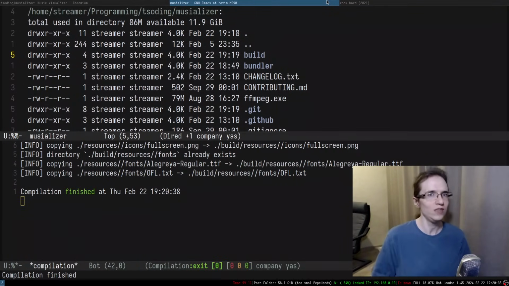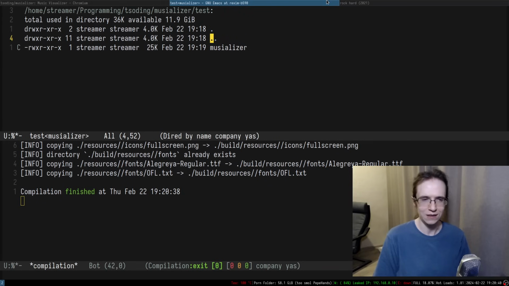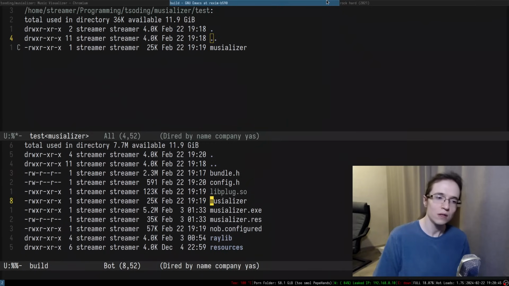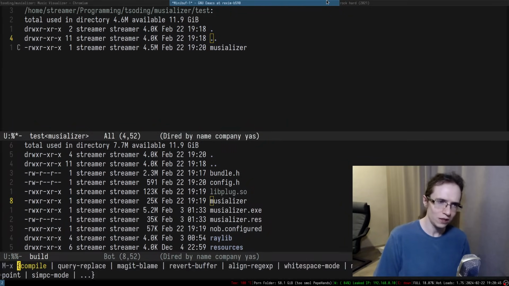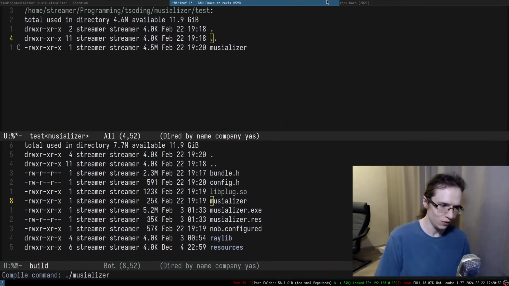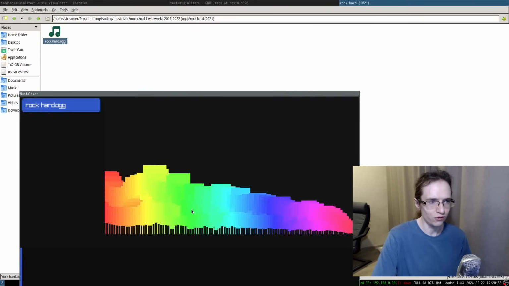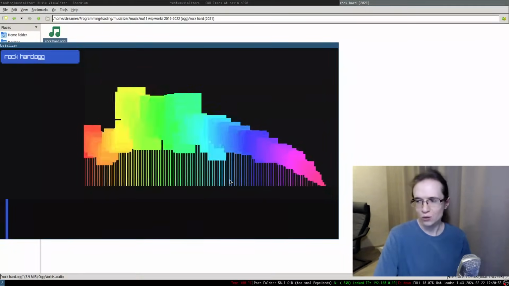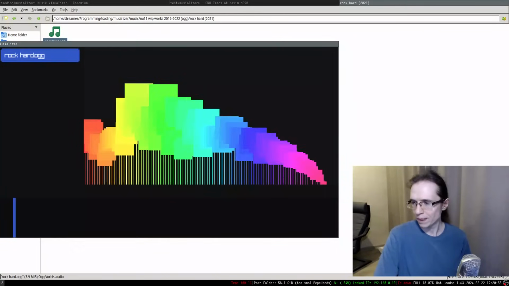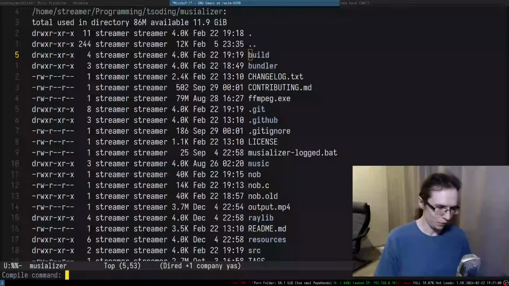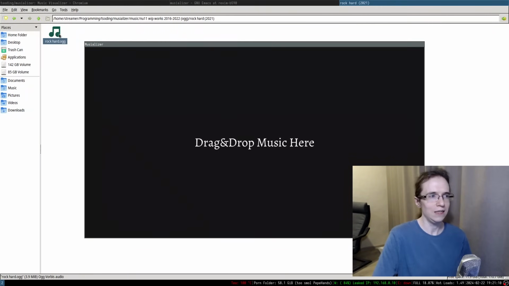I'm trying to test all of the different use cases because I think it is important. So all of these use cases are super important. Let's replace all of that. Okay, so then I'm running all of this. There we go. It is working, but the resources are not found, as you can see. The thing that we saw at the beginning of the stream. But if you run it in a place where there is a resource folder, it is going to be fine. Yeah, there we go. As you can see, it is fine.